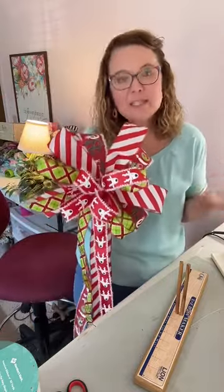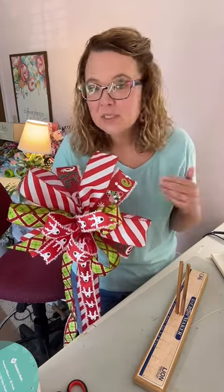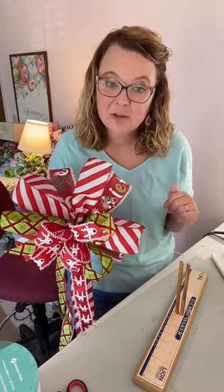Let's make a fall bow! Why not — let's make a big fall bow just like this, because this Christmas tree bow tutorial isn't just for Christmas trees. You can make big bows like this and put them on either side of your mantel, outside the front of your house hanging on the light fixtures on either side of your door, on your stair banister inside your house with a really simple garland, or out on your front porch on either side of the stairs walking up to your house. It's gorgeous!